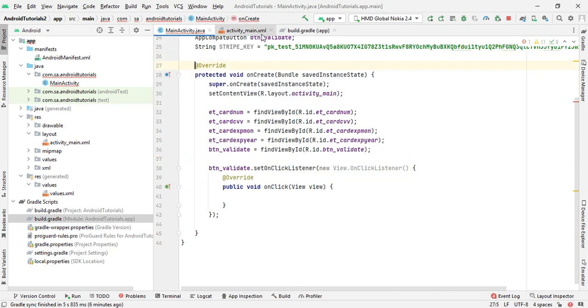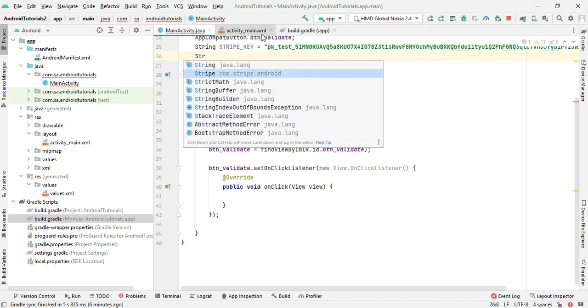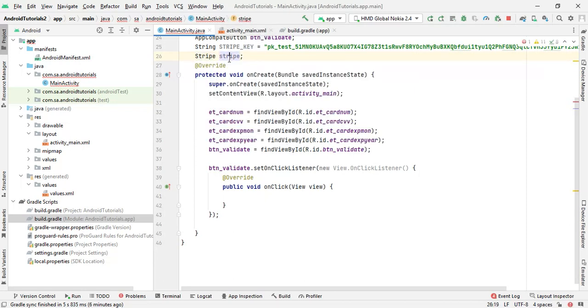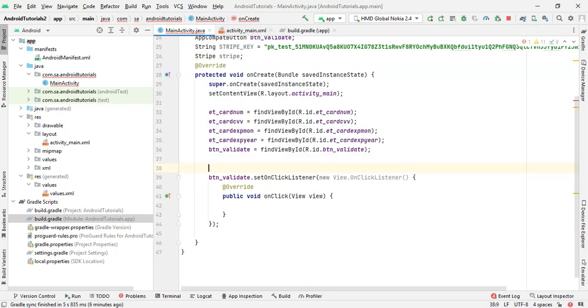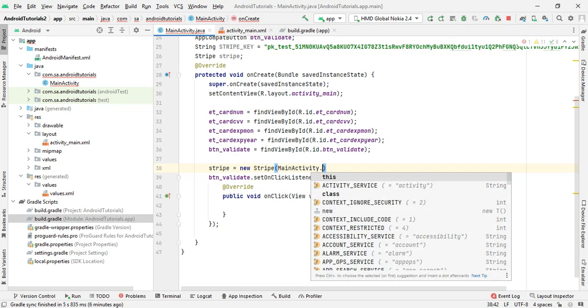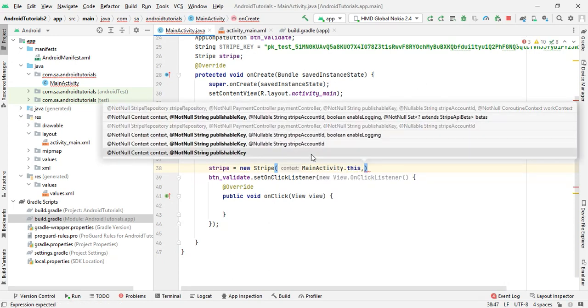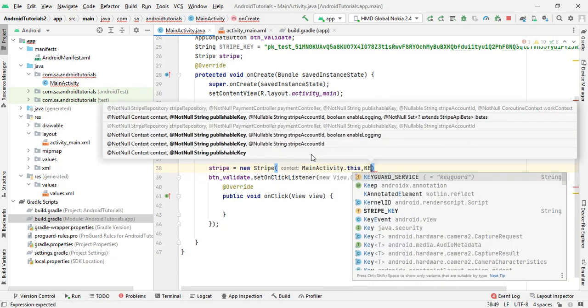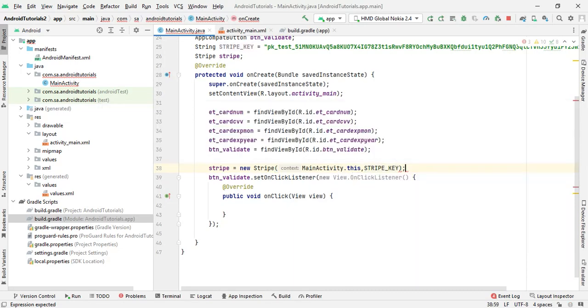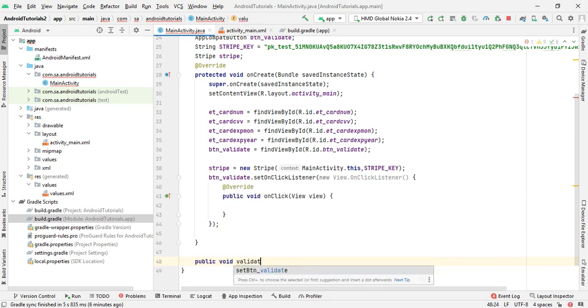Now we will work with Stripe: stripe equals new Stripe, and we pass the current activity context and the key. Now on click we will create a function with the name public void validate card detail.